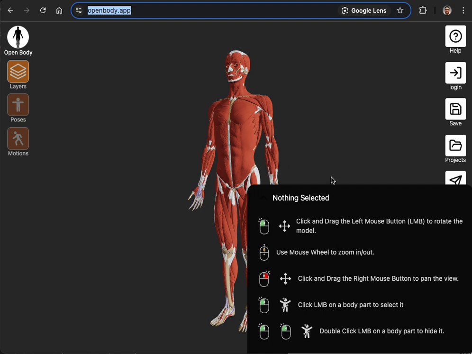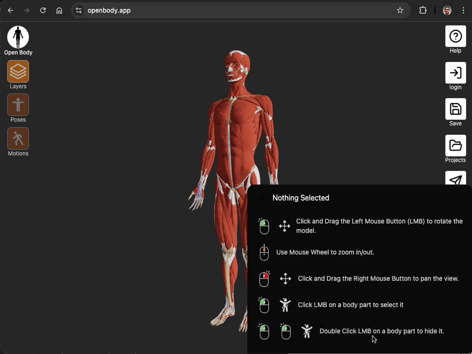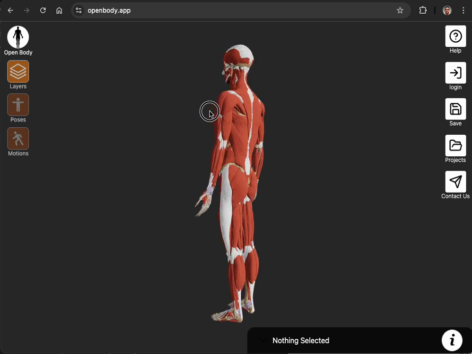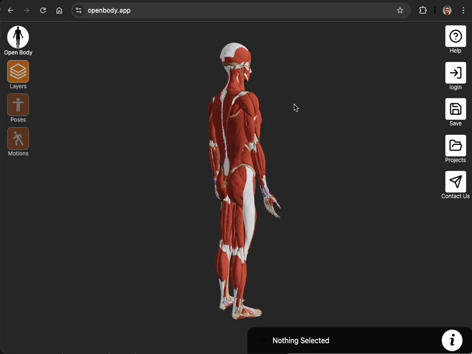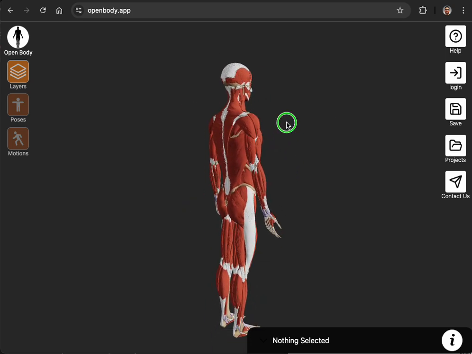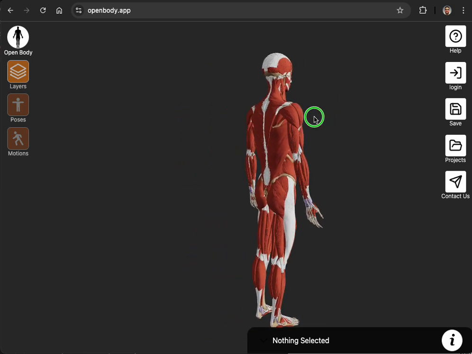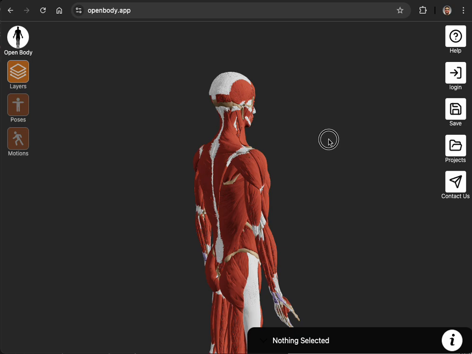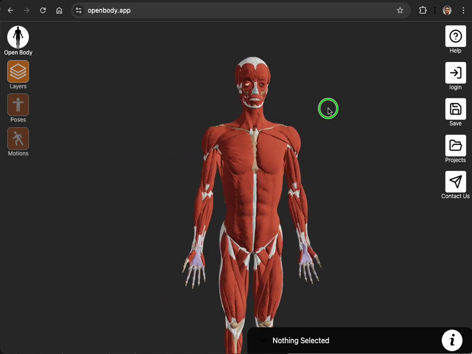navigate, and basically you can click anywhere to close it and reopen it here. And so basically left mouse button dragging is to rotate, right mouse button dragging to pan, and the wheel of the mouse to zoom in, zoom out. That is the basic navigation.